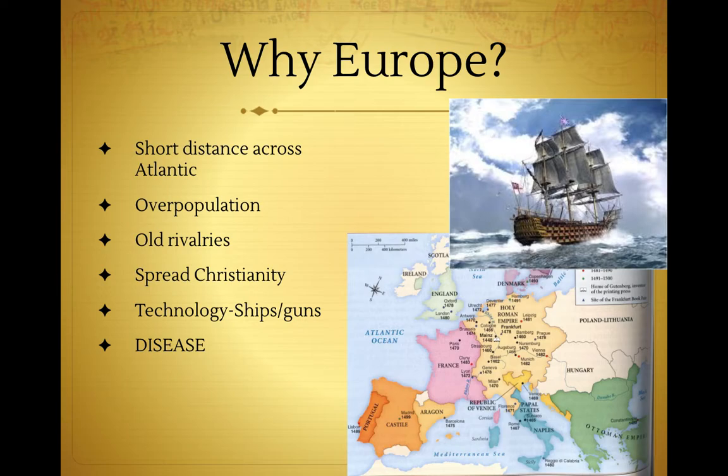If you're Europe, there's also overpopulation. This is after the Black Death. The populations are starting to rise again, and space is filling up again. And so you've got to find something to do with these people. You also have a lot of rivalries. Although it's divided, which would usually be a weakness, this actually makes them want to do better than each other and try to one up each other, and will lead to them fighting each other over this land and trying to show that they're better than each other.